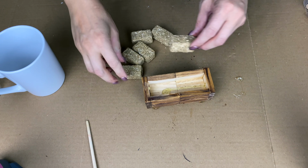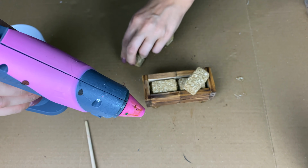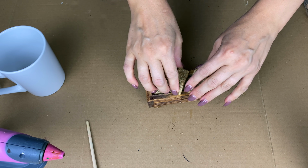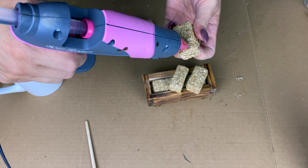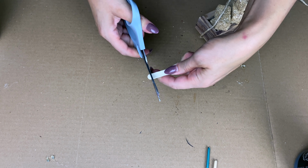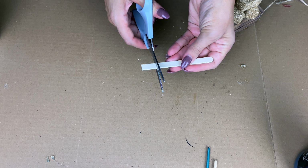And now we're going to go ahead and add our little hay bales in here. These are just the cutest thing that Dollar Tree is selling. Oh my goodness. I think they are new this year. I don't think I've ever seen them before, and they are just super, super cute. I have seen them in Hobby Lobby. They have some little mini hay bales, and I was thinking to myself how much I would love it if Dollar Tree would ever carry that. And then, don't you know, I go into Dollar Tree a couple days later and literally they have these little mini hay bales. So cute.